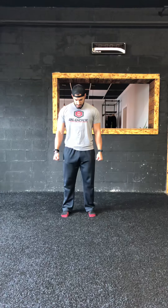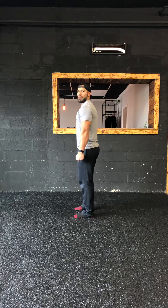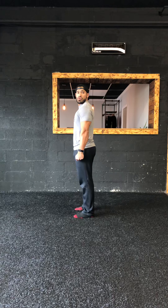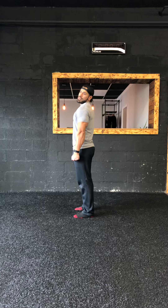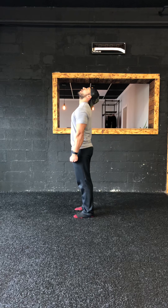I want to bring my chin to the center of my chest. From here, I'm going to slide up to one shoulder, and I want to completely look to the side. Now from here, I want you to notice that angle I'm going to create. After I've turned completely, I'm looking over the shoulder now. I want to bring my left ear to my left heel as I tilt my head. And then I'm going to roll my head over the back of my shoulders as I look up.